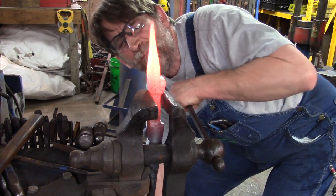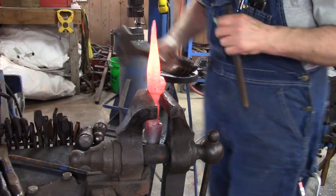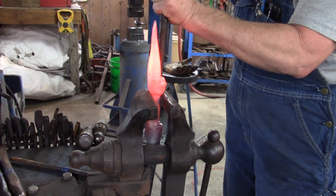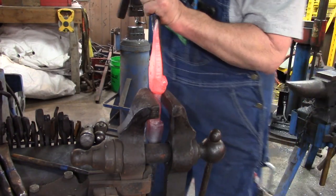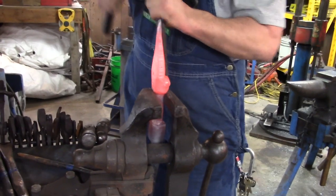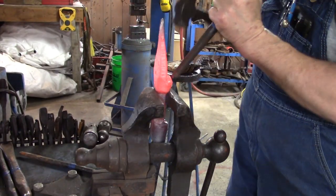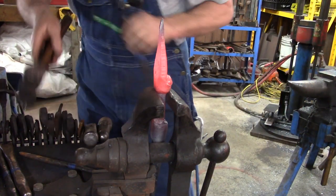Now we're going to go to the biggest ball punch that we've got. It's about a 5/8, half inch to 5/8 ball punch. Not quite 3/4, I don't believe. We're going to drive that down in there and open those sockets up for our first eye punch. So we're driving them down in there and we're just going to make sure that they're even. Now we're going to take a look at them. Touch up this one just a little bit. Now we're happy that those are even.